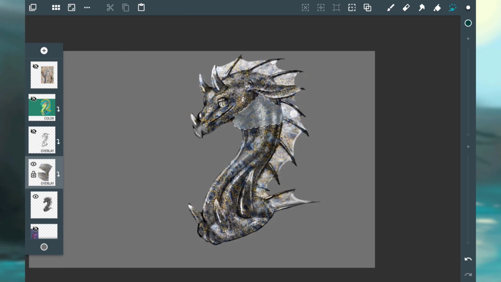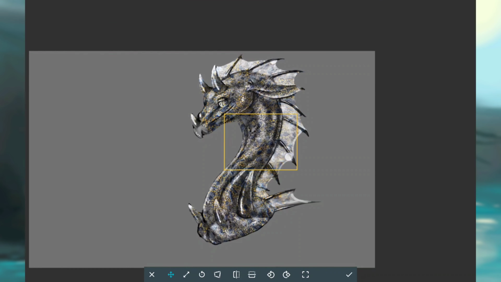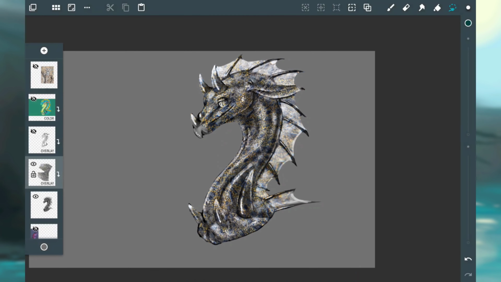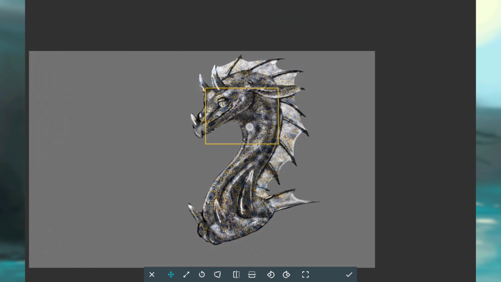This is kind of important if you do want your textures not to look flat or not to look like what they are, which is just a texture applied to a layer. You do want them to look more integrated into your images, so it is important sometimes to use the transform tool or the skew tool, which I'm using here, to make your textures more part of your picture and not just a square texture that you've just set a blending mode on.